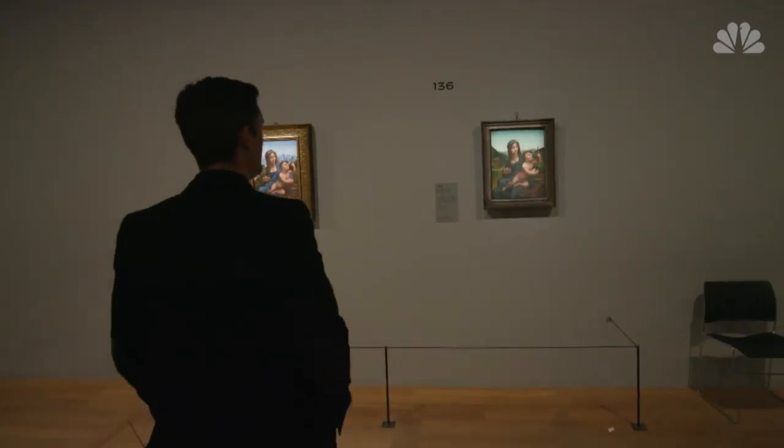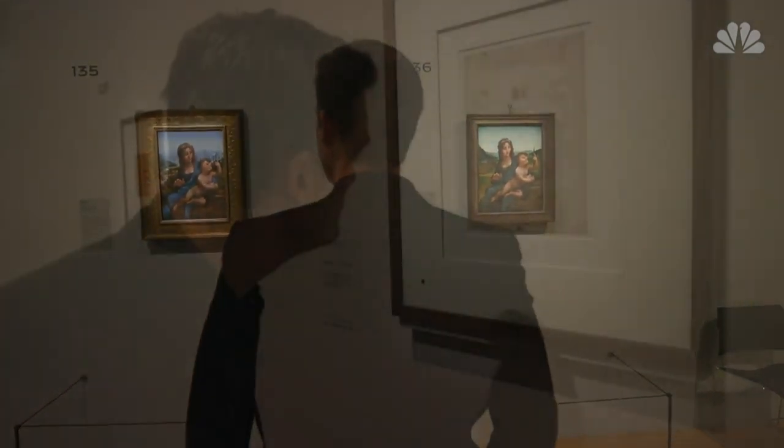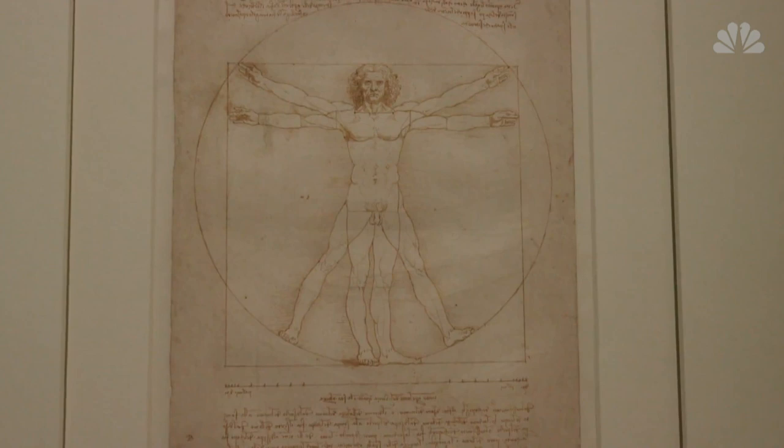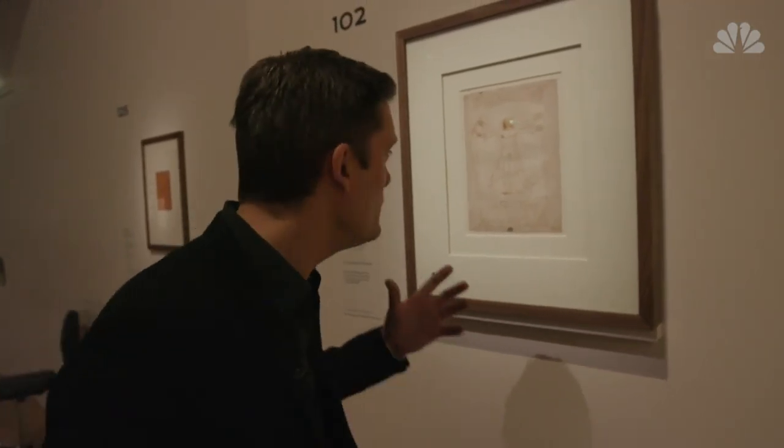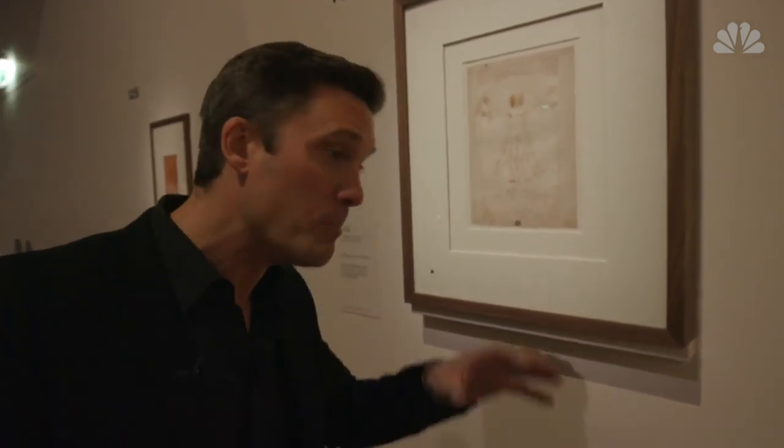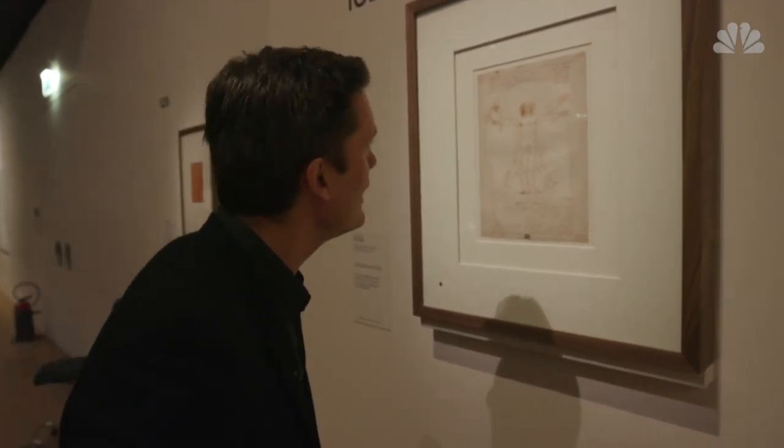It's like being in Leonardo da Vinci's studio and discovering him just near him. The incredible thing about this exhibition is how close you can get to these priceless masterpieces. This is Vitruvian Man, one of Leonardo's most famous works. He was an artist, but he was also a scientist, fascinated by mythology and by maths. And you can see that in his work.